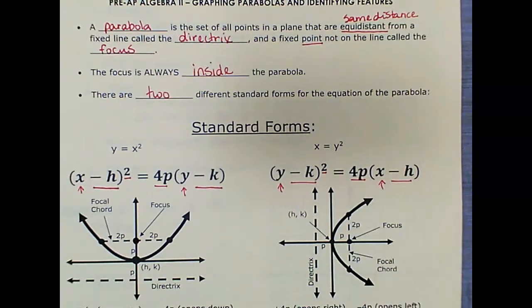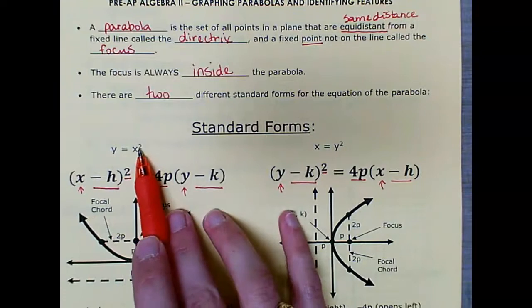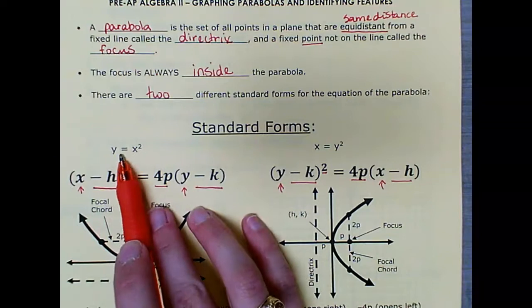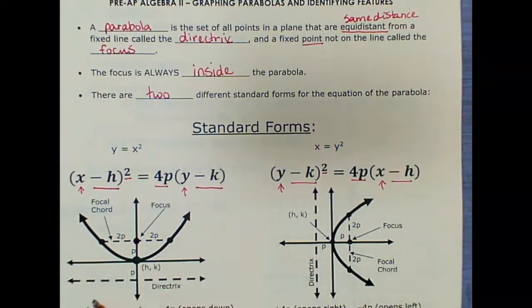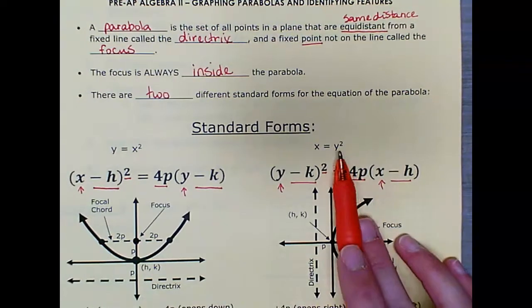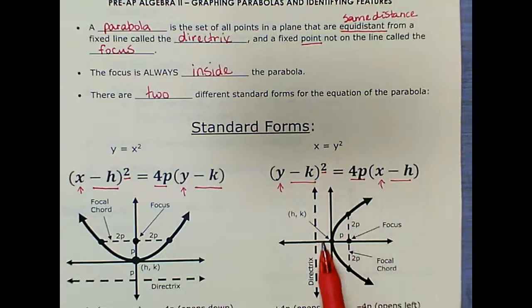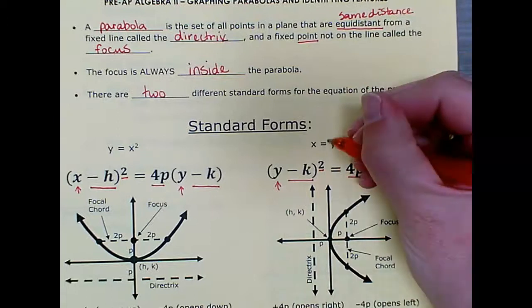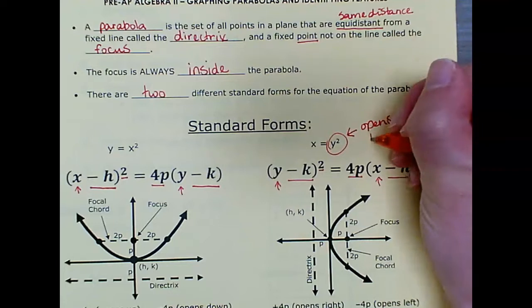So something that you want to make sure you understand is that whenever your parabola opens up or down, then the x is the thing that's being squared. Just like normal quadratic functions that we've discussed. Y equals x squared, parabola opens up. Y equals negative x squared, parabola opens down. But if y is the variable that's being squared, then that means your parabola opens sideways, either to the right or to the left. So if y is being squared, this means it opens to the side.